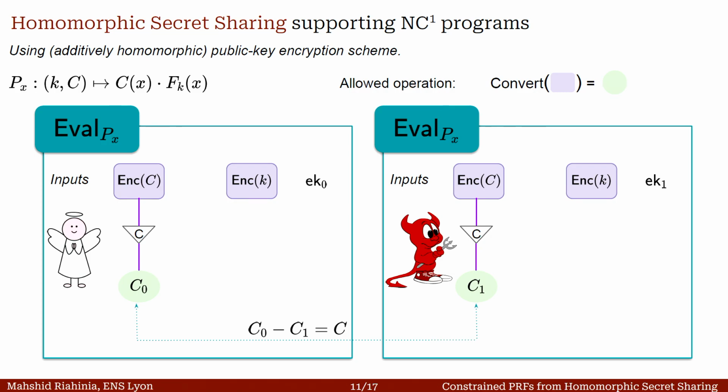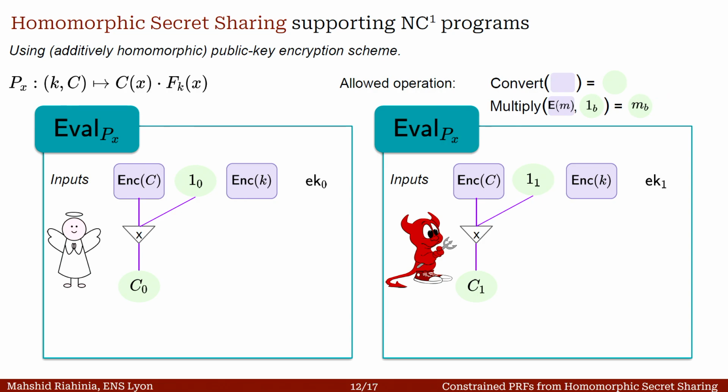So if you convert an input C, which is an encryption of C, into memory shares, they are actually subtractive shares of C. And just a final note on how this conversion happens. We have a second algorithm, which is multiplication. It can specifically only happen between an input value, so an encryption, and a memory value share, a subtractive share, and it outputs the subtractive share of the multiplication that these two values represent. Now, it's easy to see that the conversion algorithm can be translated to multiplication between the input that we want to convert and the share of 1.